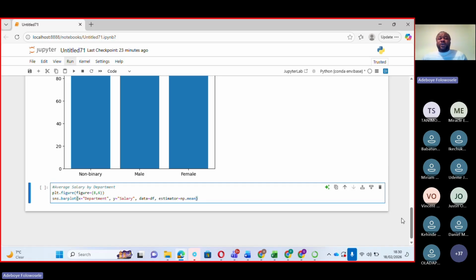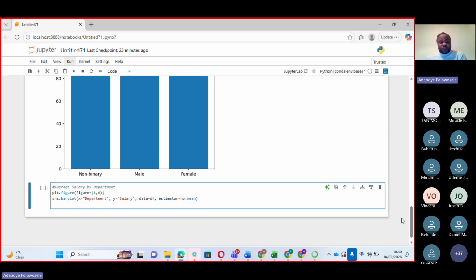So when you want to do any calculation, like median, mean, percentage, quartile and the likes, you can make use of NumPy. That's why the full name is numerical Python, it was just shortened into NumPy. So take note of that.